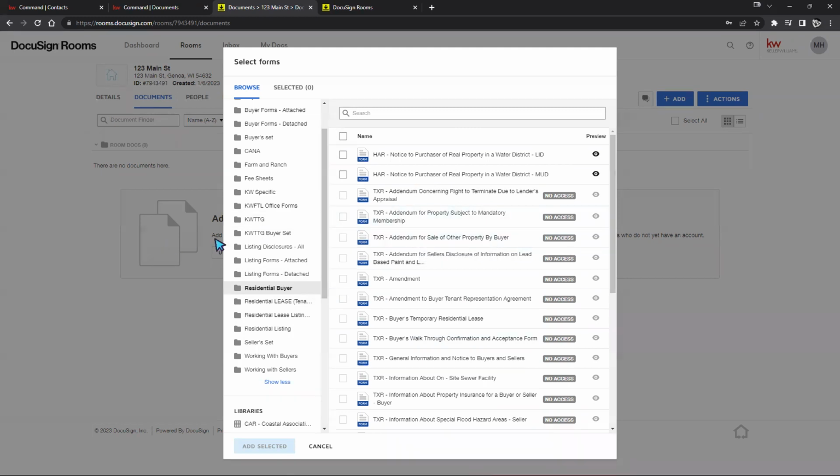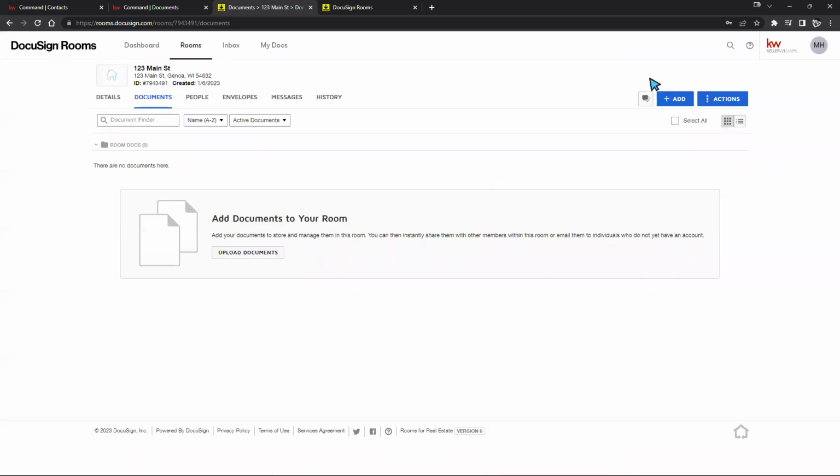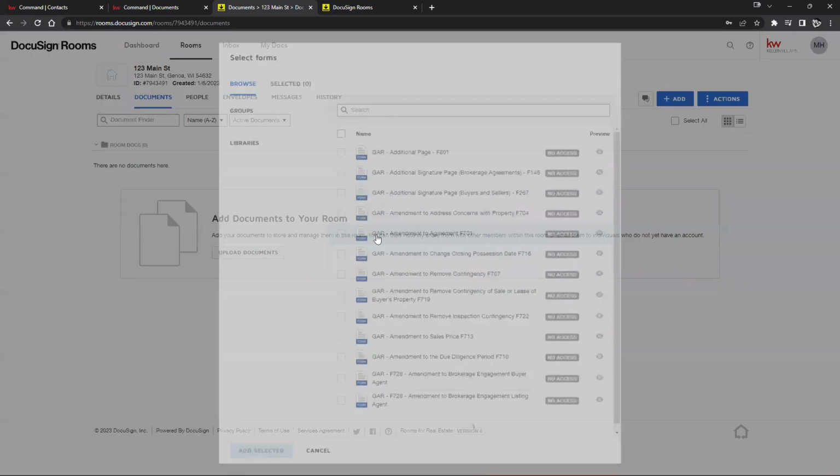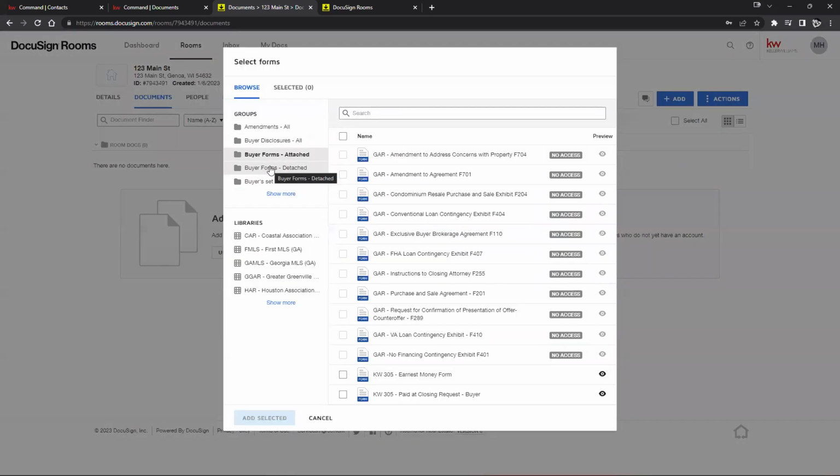If you are clicking through these forms and you see a section where it says no access and you cannot click this to pull this in right here, what we can do is make sure that that's connected on the back end when we go ahead and take a look at the zip forms too. So it's kind of like two sides of that same coin here.